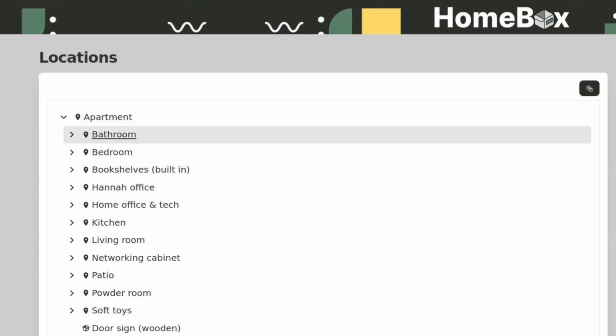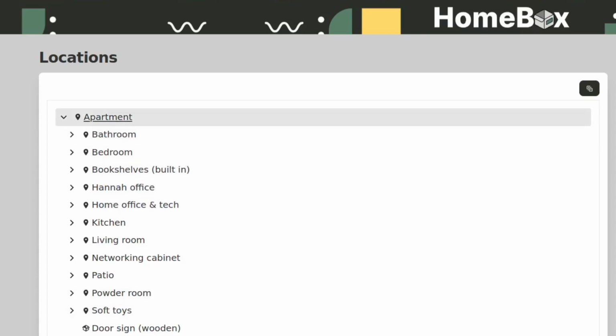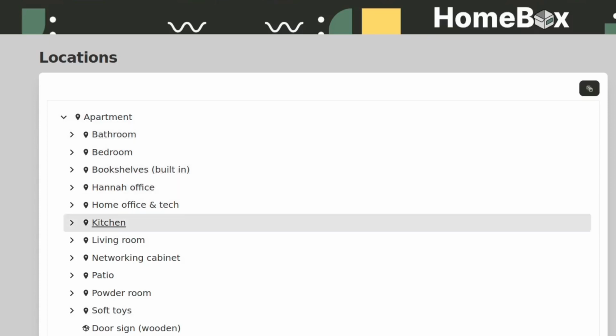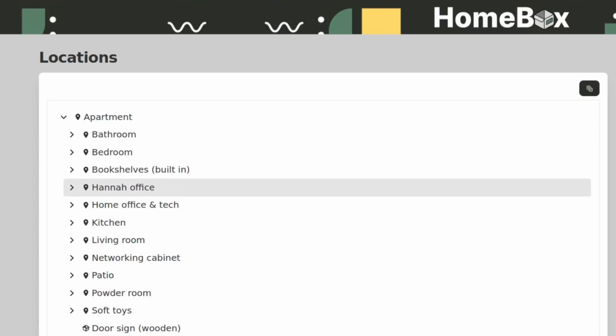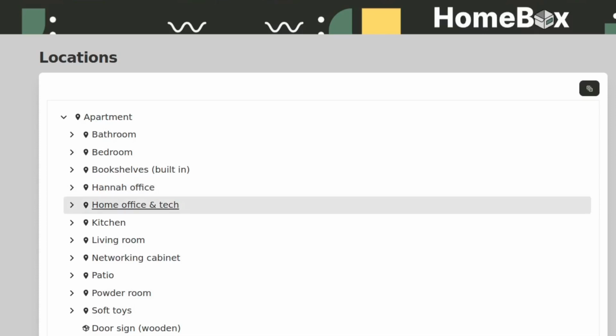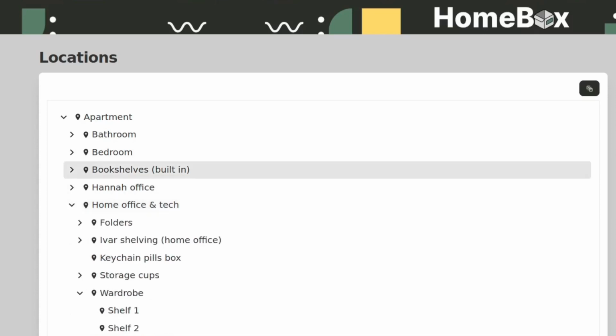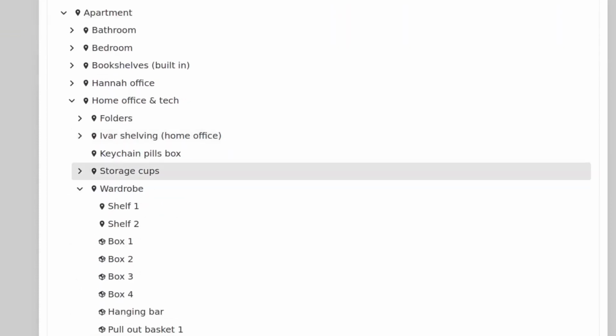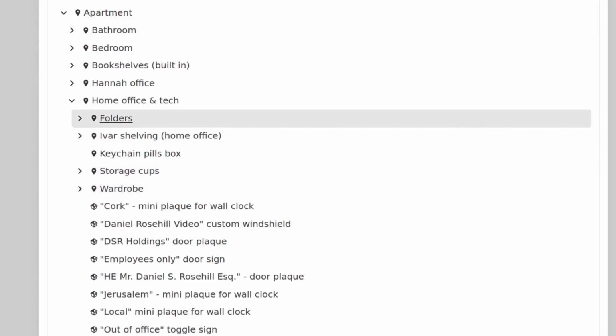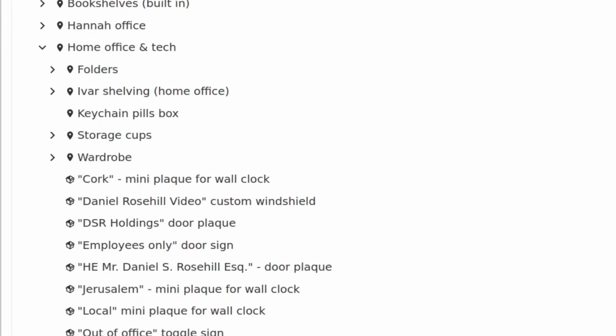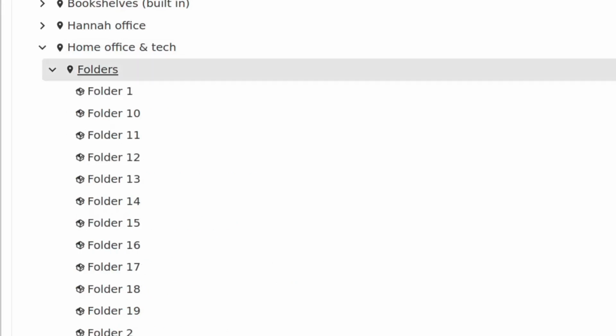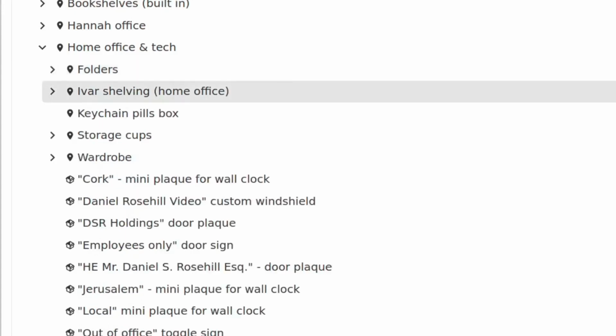So the first thing I did was open up locations. I opened up one location for my apartment, and then I opened up sub-locations for the different rooms. Now, the thing that's great about this is you can nest. I don't know if there is a limit to how many layers you can nest to. I haven't hit it if there is one. For instance, in my home office and tech, as I went through what I had, I opened up sub-layers. This is the apartment, then there's a room for home office, and then my physical folders are all nested as assets. These are assets, the one with the box icon, and I chose folders as a location because it's a shelf in my home office that has basically all my folders for holding printed documents.